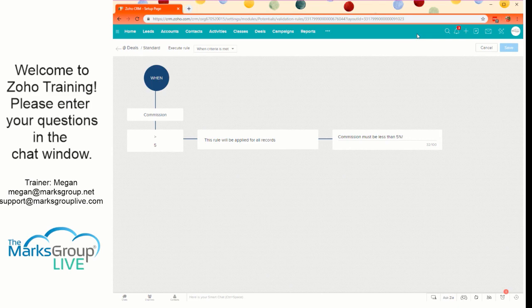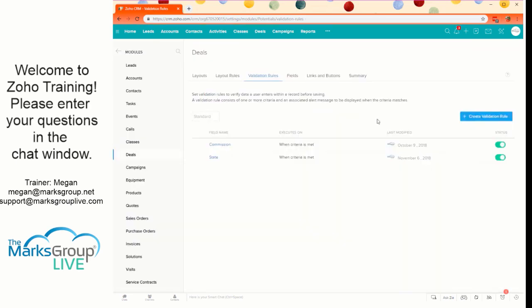So that's how validation rules work. They just allow us to provide feedback to the user to make sure that the data they're entering is in the correct format. It's great for reporting, great for making sure the data being entered is consistent.